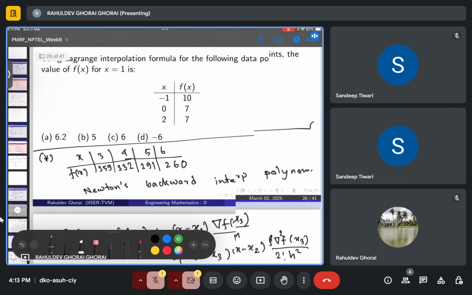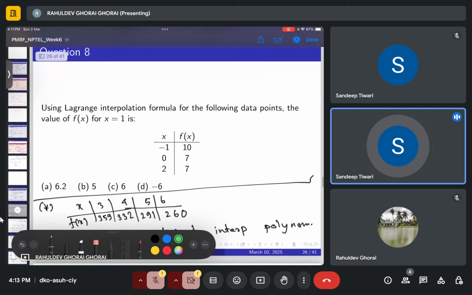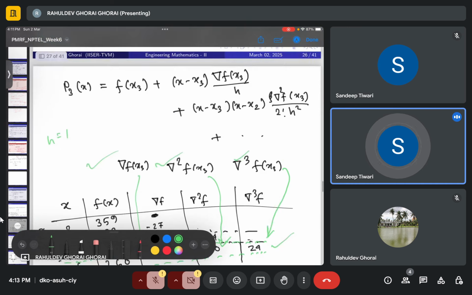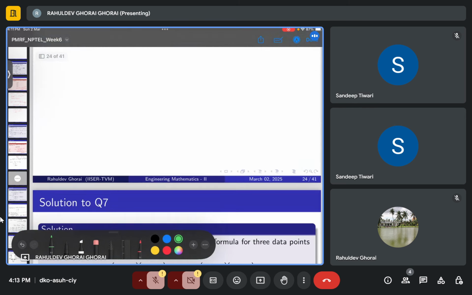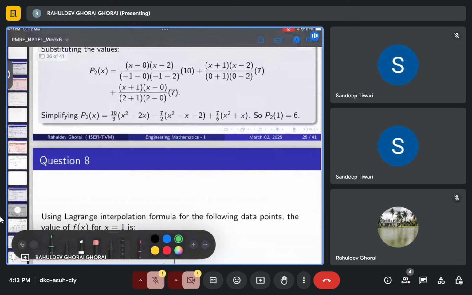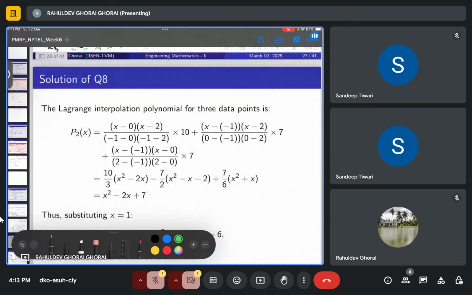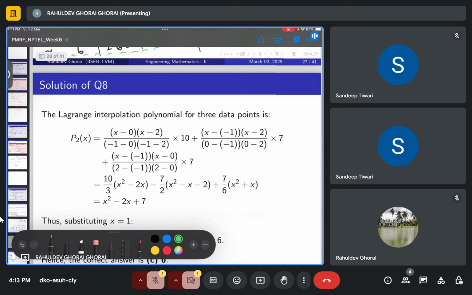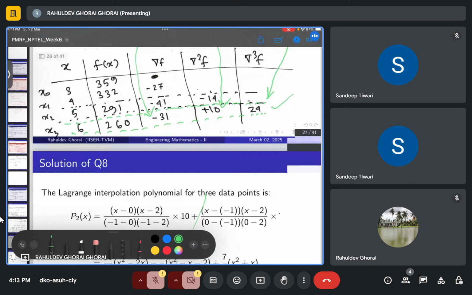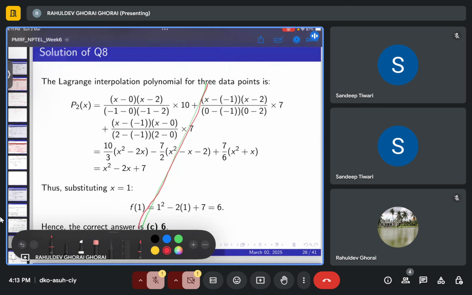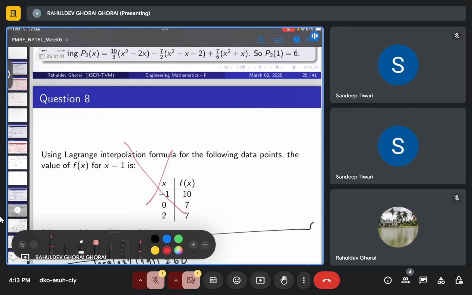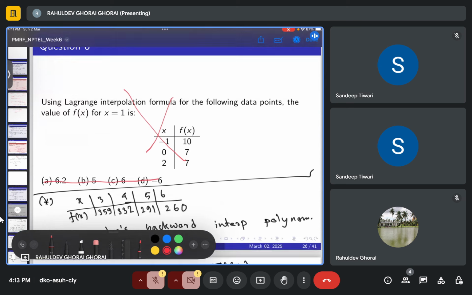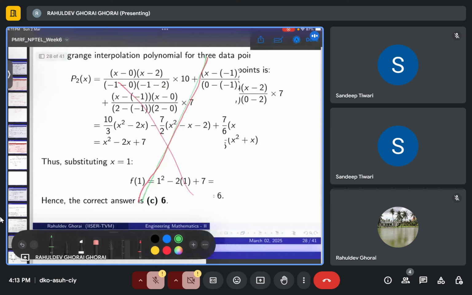Numerical analysis is all about formulas. If you know the formula, then you can solve the question, especially interpolation, polynomials and all these things. But it is a little difficult to remember all these formulas. When you are studying for an exam, maybe you can remember, but otherwise you don't. This eighth question was similar to the sixth question, so this is question 8, and the answer is also okay.